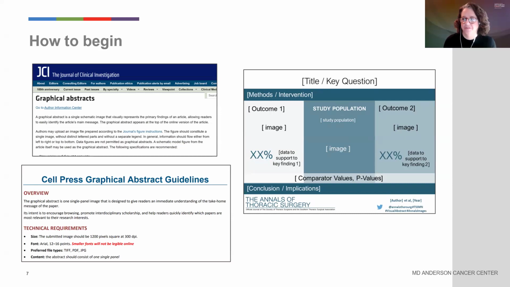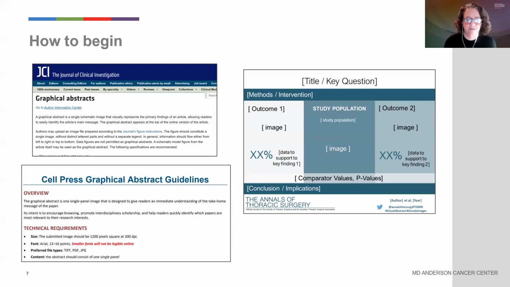So you could have guessed where to begin. It's look at the journal instructions and some recent issues of the journal. Some journals require visual abstracts. Others kind of leave it up to the authors. They're optional. But given the potential that a visual abstract could increase the reach of your article, it is time consuming to create them, but I think it's worth it if you're trying to reach an audience that is a little bit broader. So I think it's worth doing it if you can.